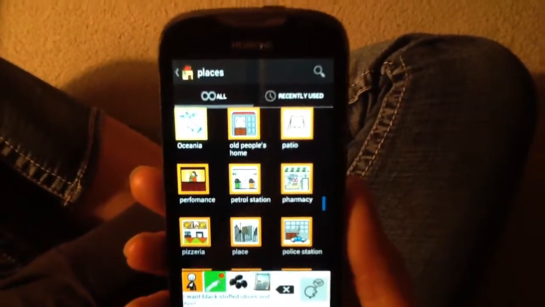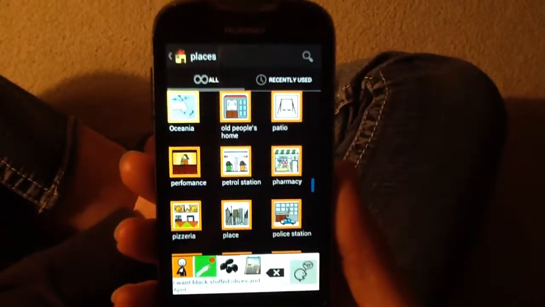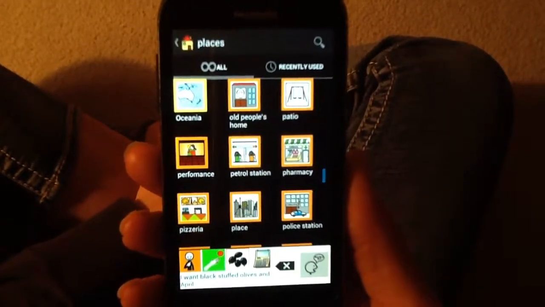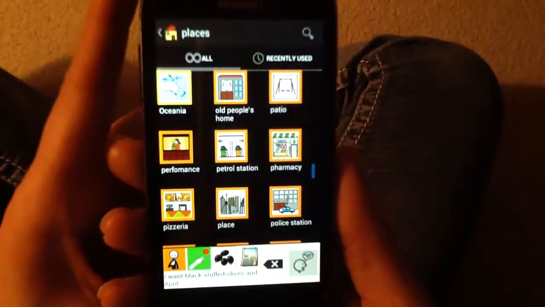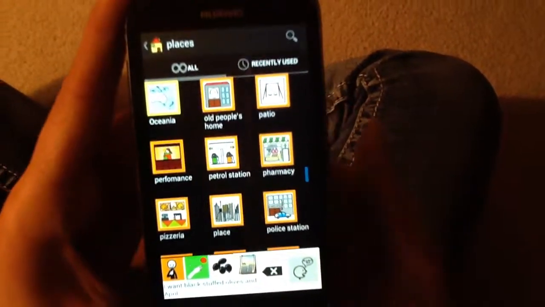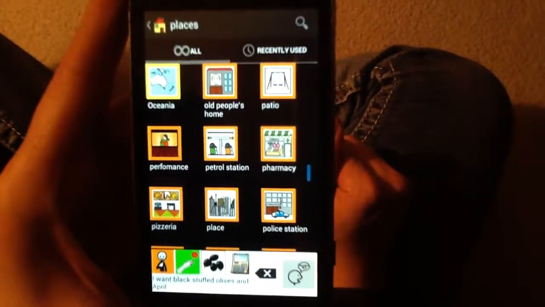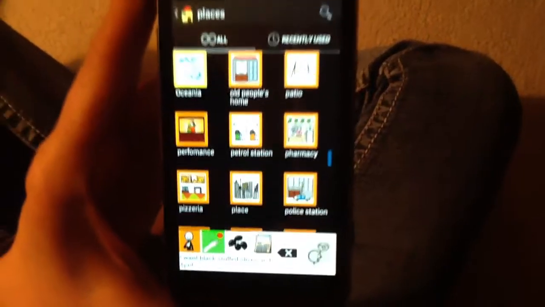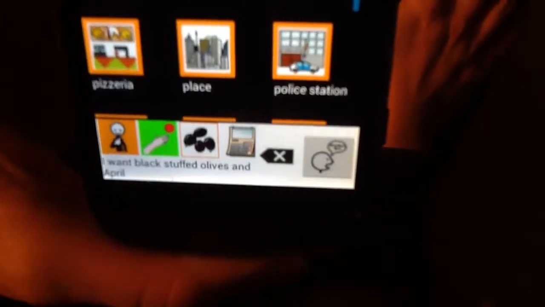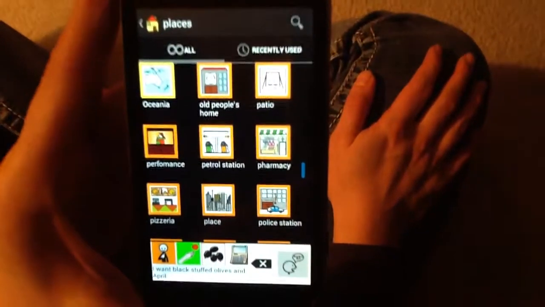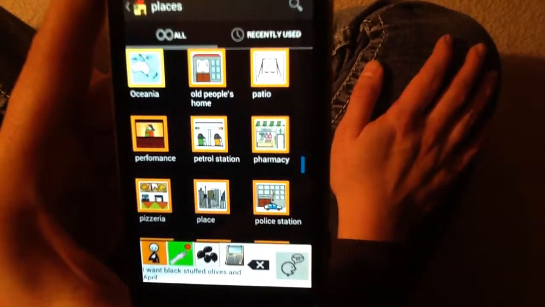Now the cons. The user manual is quite limited, so without much instructional guidance on navigating the app, the user must essentially learn from the ground up the sequencing of the app on their own. This is quite apparent when you realize you cannot rearrange the icons in the sentence builder bar. Therefore, the user must know the sequencing of words in order to obtain a grammatically correct sentence. So you can't move these around once you've picked them. They stay where they've been chosen. So I suppose this could also be seen as a pro in the sense that without an autocorrect, the user must put in effort to learn the roles of syntax and semantics of the language.